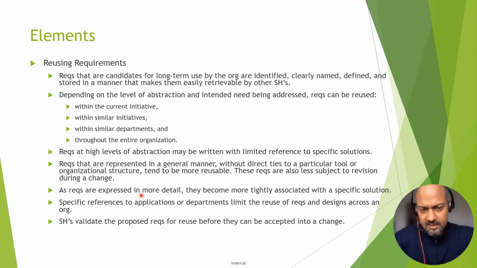The same lines are being written here. The requirements at high levels of abstraction may be written with limited reference to specific solutions. Requirements that are represented in a general manner without direct ties to a particular tool or organization structure tend to be more reusable. These requirements are less subject to revision during a change. As requirements are expressed in more detail, they become more tightly associated with a specific solution. Specific references to applications or departments limit the reuse of requirements and design across an organization. So stakeholders validate the proposed requirements for reuse before they can be accepted into a change.